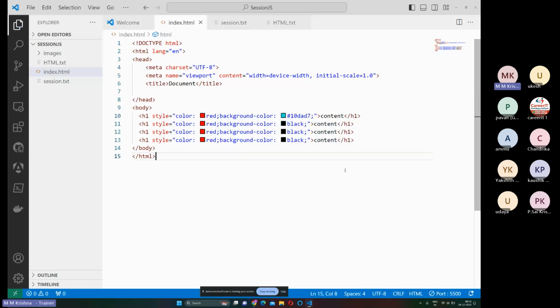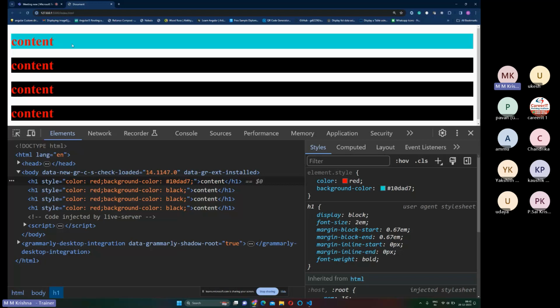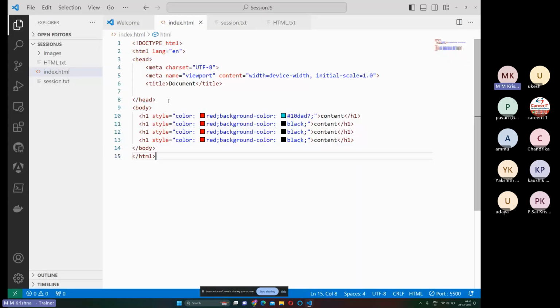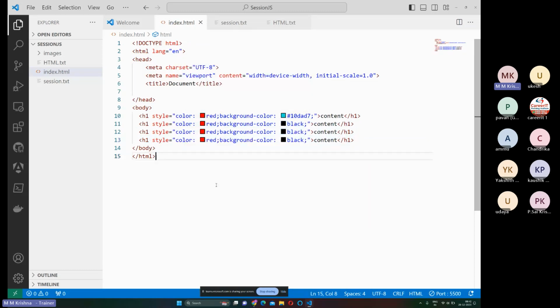Now, you can see over here, I am changing this color from the top to here. And what if you want to use the H1 all in one style, so that if I change this color over here, it changes over there? For that, we need to make use of internal CSS or external CSS.